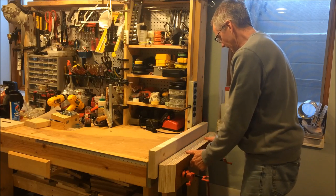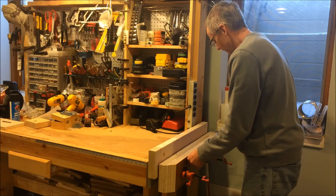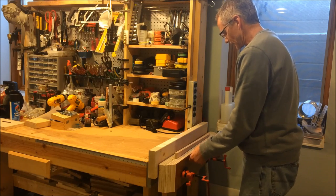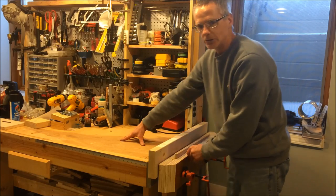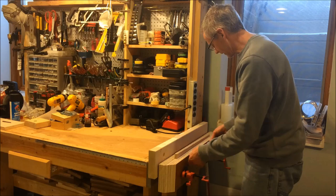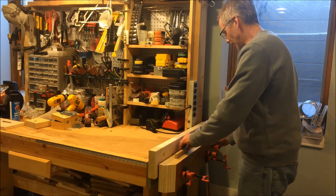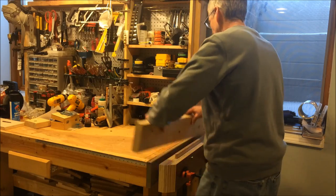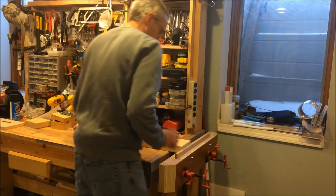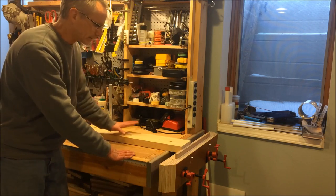I have them locked down right now, so they wouldn't move around while I was messing with it. But here's the stop still in here, so basically I can use that. I still have to install some bench dogs in it. I haven't done that yet, I'll do this another day. But so the stop's up here. I could use it if I had a piece of material in here that I can take out again, set it up against this, clamp it and pull it in. Great for sanding on or planing.